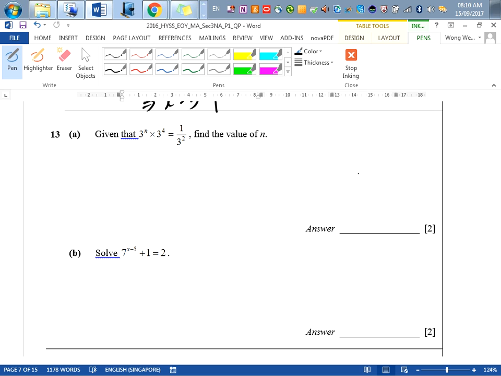Make one of the things the whole number. How do you make it a whole number? Do you notice any common numbers? 3, right? Then where are the unknowns? The unknown is n, which is a power, isn't it? How do we solve equations where the power is unknown?